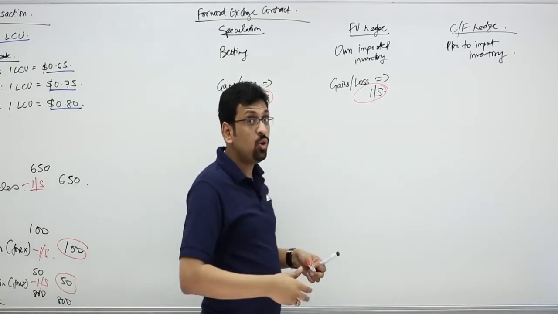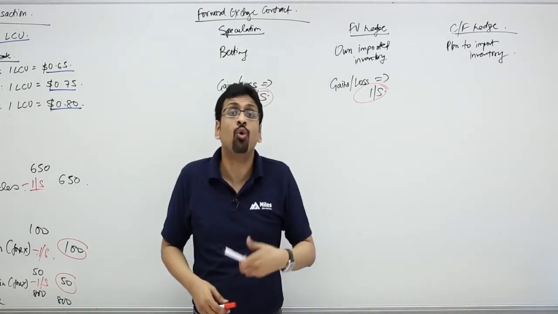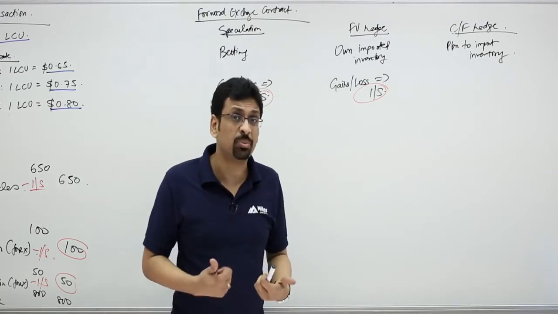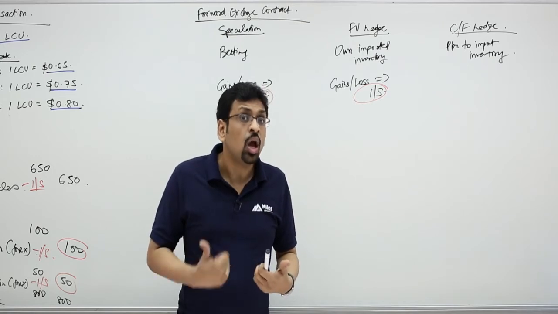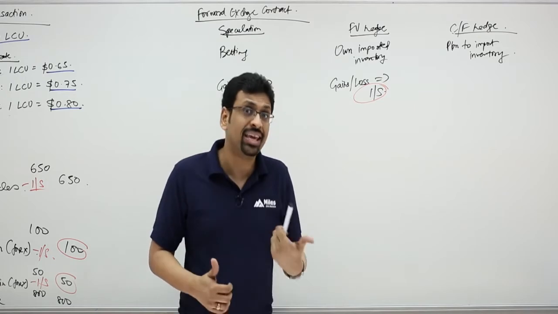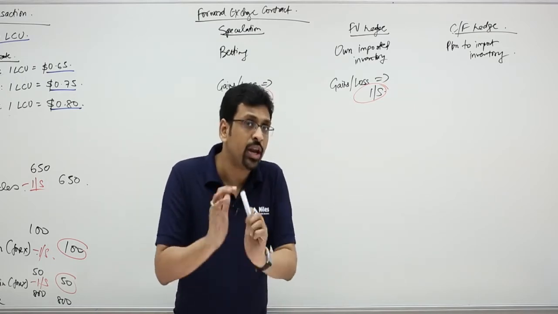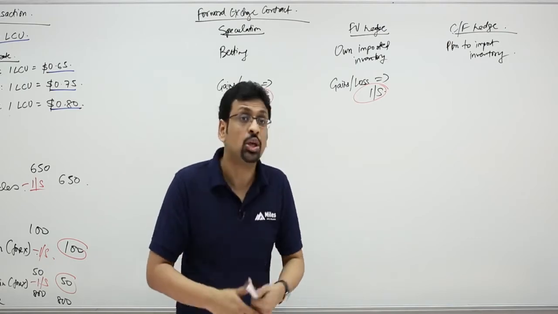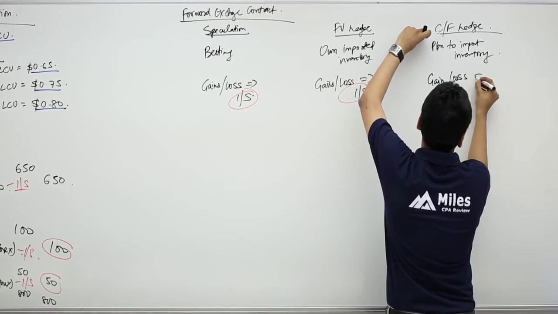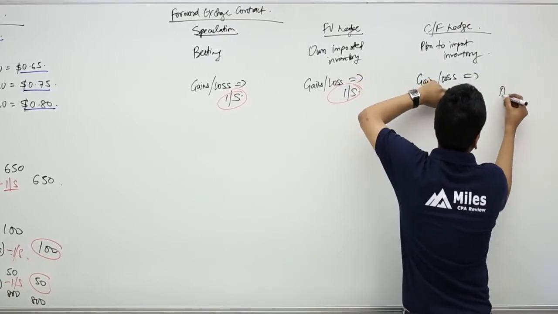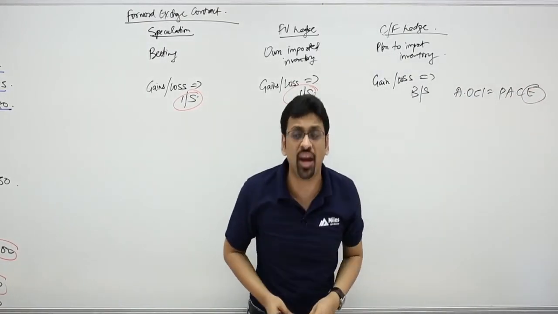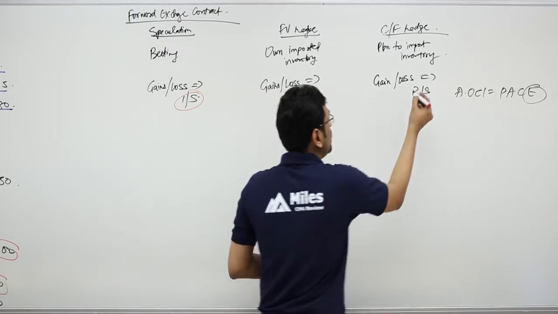But when it's a cash flow hedge, when it's a future forecasted foreign exchange transaction, you don't want to take the gains and losses from the derivative to your income statement yet. You want to wait till that transaction actually happens. So for now, you'll park your gains and losses from the cash flow hedge on your balance sheet, in accumulated OCI. And this is the E of your PACE, effective portion of cash flow hedges.